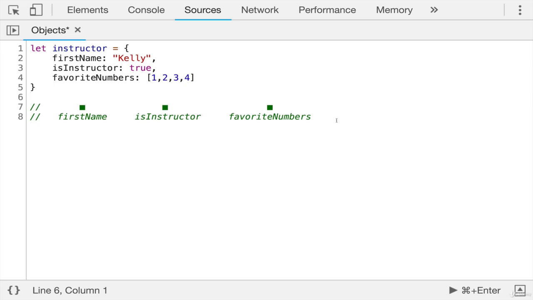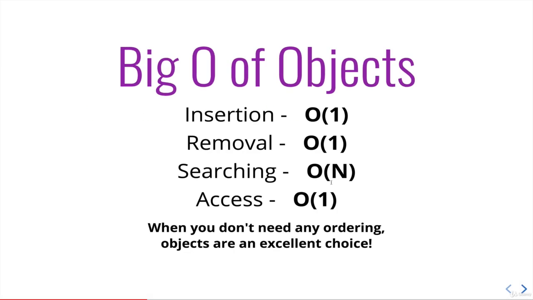There is no order, so there's no beginning of the object, there's no end. So it doesn't matter where you insert because there is no where. That's a bad way of putting it, but you can't insert at the beginning or in the middle or the end of the object. There's no repercussions. You just add in using a key. All right, so insertion, removal, and access are all constant time, very quick. If you want to learn more, remember there's a section on hash tables and hash maps where we go into that, and you'll hopefully understand how it is constant time.